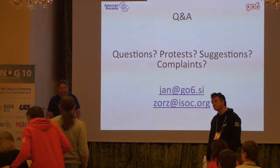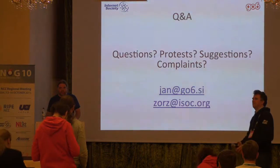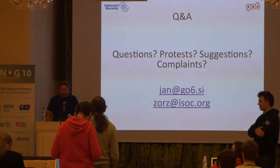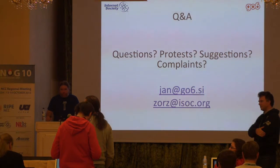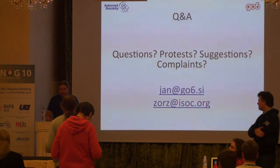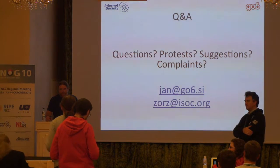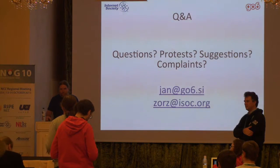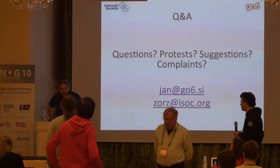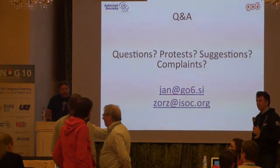Did you ever try DANE for SSH connections? And if yes, which kind of software do you use? Maybe plugins or patched SSH, secure shell? So what's the question about the web? It's not a question about web, it's a question about DANE. It can be used to verify that we connect to exactly the server we want, like for SSH. I did not test, but I will. Does it work? Do you know? I don't know. So there is Jaap, probably he has the answer.